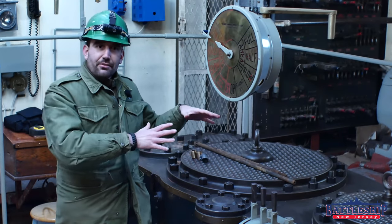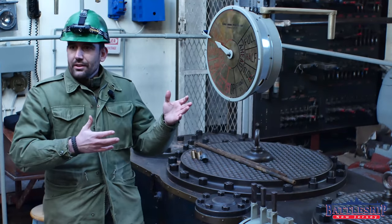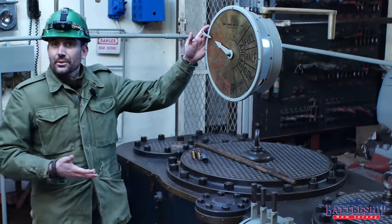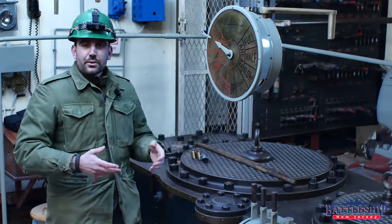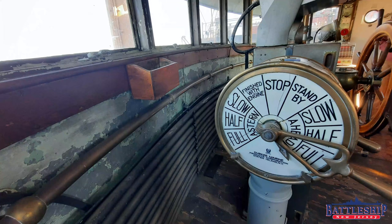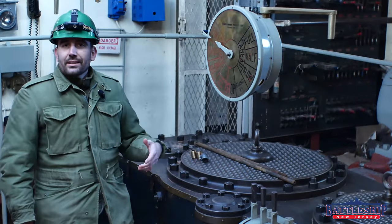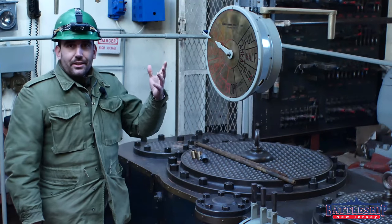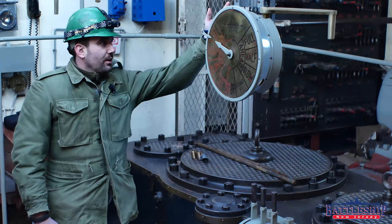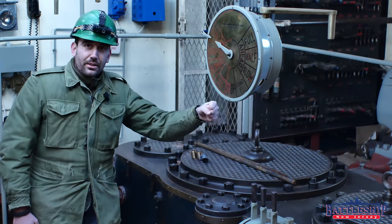Besides being from an older style of ship than Battleship New Jersey, a lot of the other stuff is very similar. Here is the engine order telegraph that was used — same concept as you've seen us talk about on New Jersey. There's one of these on the bridge with the wheels for port and starboard, and then that will actuate this needle here, rings a giant bell in the overhead, and then your operator down here pulls their lever to show the guys up on the bridge that they saw and understand the order and are matching it.